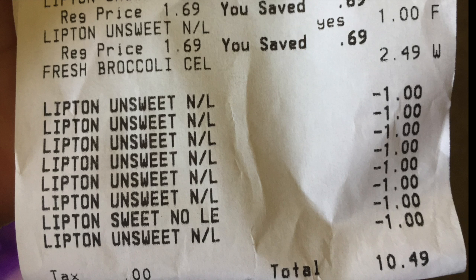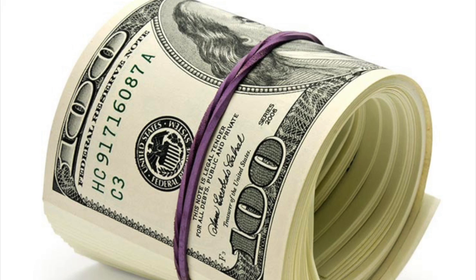Another thing that I suggest from my vault of tips and tricks is when you're paying the cashier, especially if you have a mountain of coupons, say you're going to give a $20 bill, announce it. Here's 20. Because, guys, a couple times I've done something where the coupons have been so overwhelming that the cashier will take the $20 bill, put it in the cash, and not give me my change. That's happened more than once. And then I leave the store and say, hey, I just gave her $20 and I was supposed to pay like $2. I didn't get my $18 change. What the heck? So, a couple times that's happened, and I think it's really smart to always announce it, or to use a Visa debit card or a Visa card or whatever you want to do if you don't want to use cash.